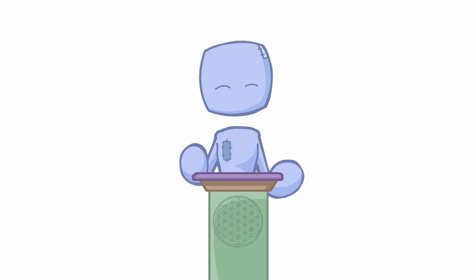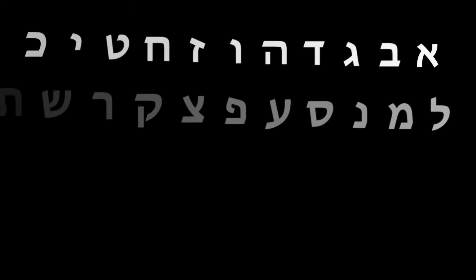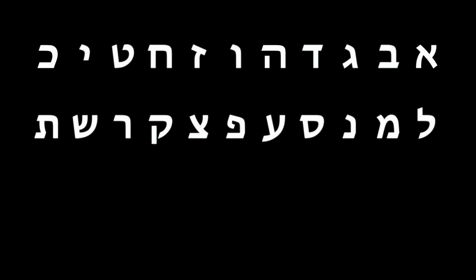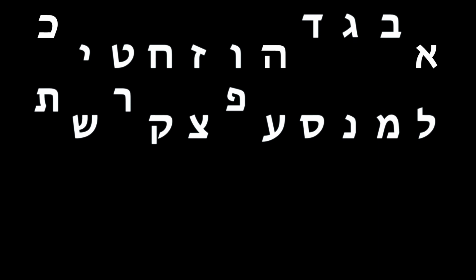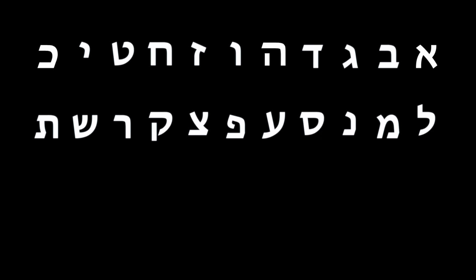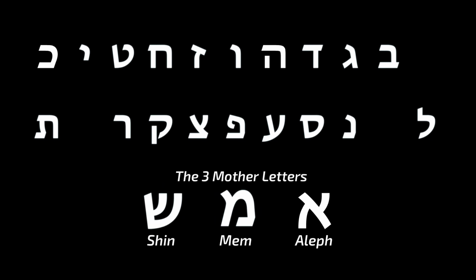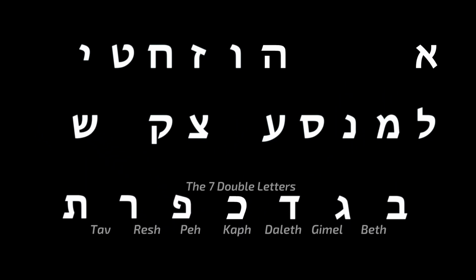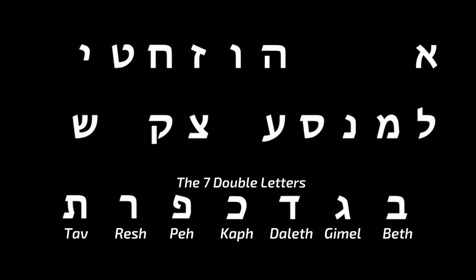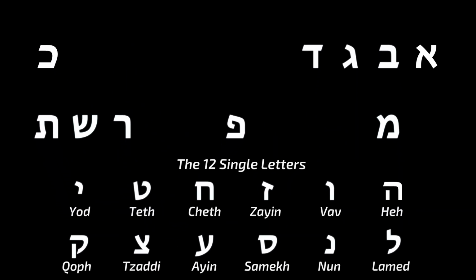Before we dive in, there are a few other things we have to look at briefly. First, the Hebrew alphabet is divided into 3 unique groupings. These are called the mother letters, the double letters, and the single or simple letters. In essence, the mothers are the root forces from which the remaining letters descend. The doubles all have dual natures, describing opposing concepts like life and death, wisdom and folly, or peace and war. These all have multiple pronunciations as well. The single letters each represent singular ideas and bear singular pronunciations.